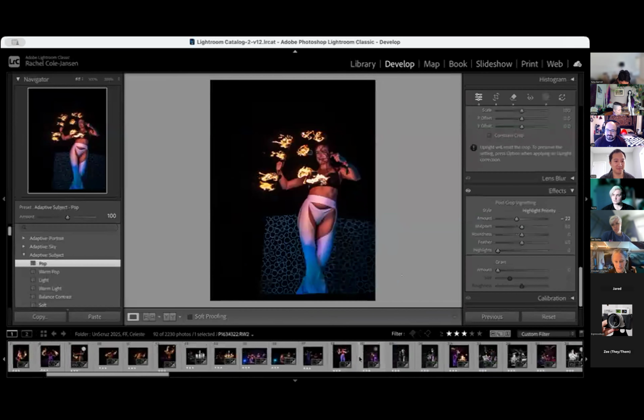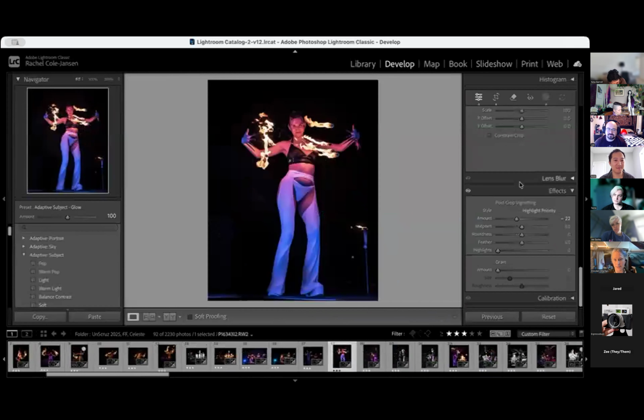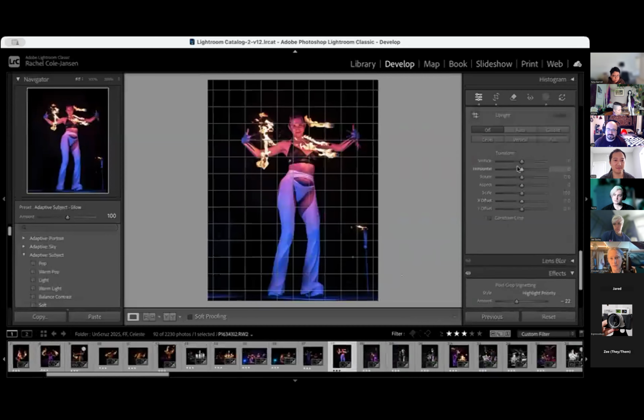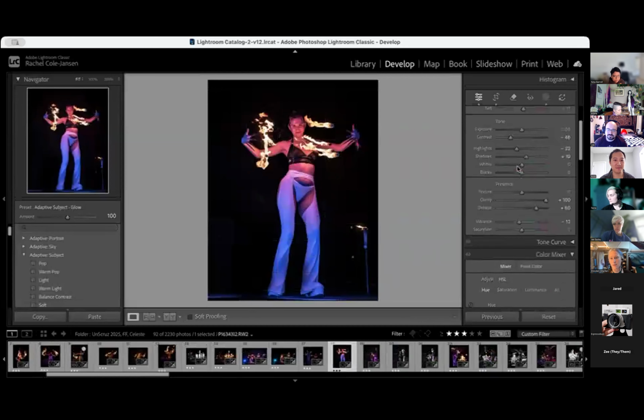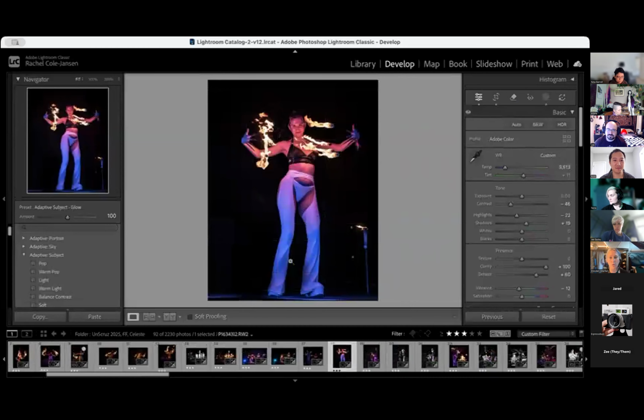And you can see similar settings. This is the same person a little bit later on. Same with the vignetting, I did a little bit around the edges. I also cooled down the image quite a bit. And here I actually pulled down the vibrance, because it felt like such a bright saturated image, and it was almost too much.